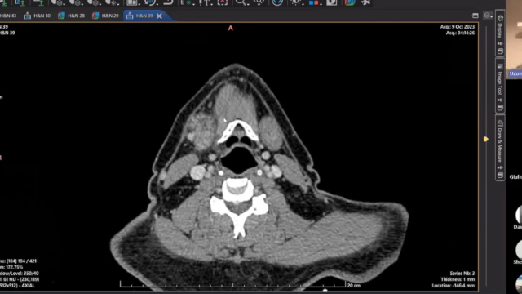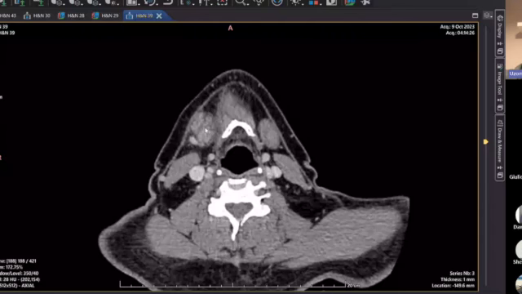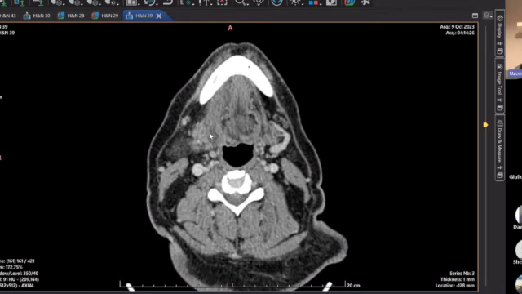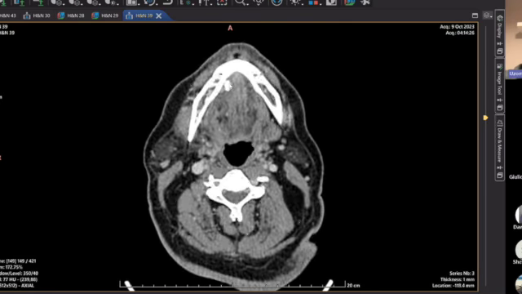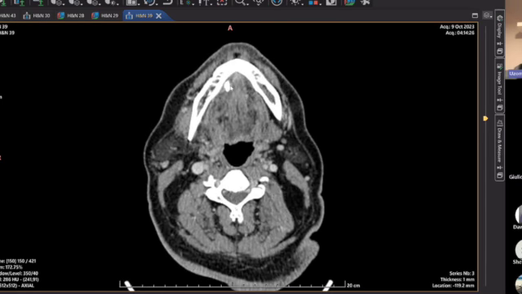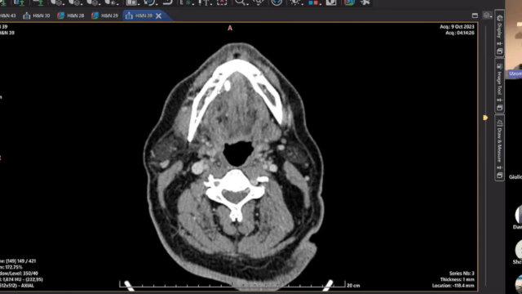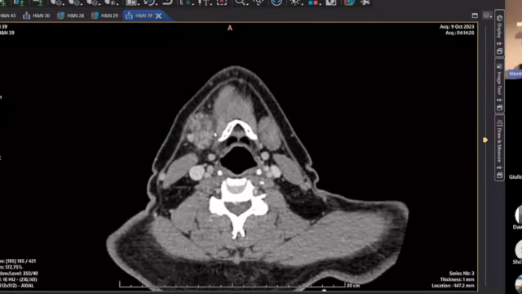So here's an example. You can see the submandibular gland is edematous and swollen. You've got a bit of stranding around it, and you've got thickening of the fascia. And then the first thing you want to do is, okay, there's probably a stone causing this if it's acute. So you go straight to the floor of mouth, and you can see a stone in the anterior aspect of the duct just before it opens, sort of in the floor of mouth. The duct is not massively dilated here, but this is definitely a stone in the distal duct. So that's basically what you want to be looking for.